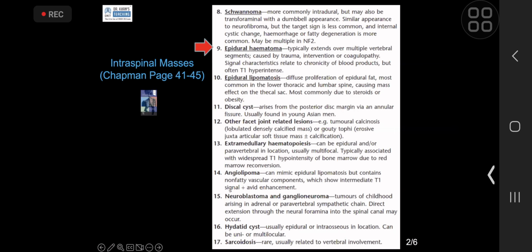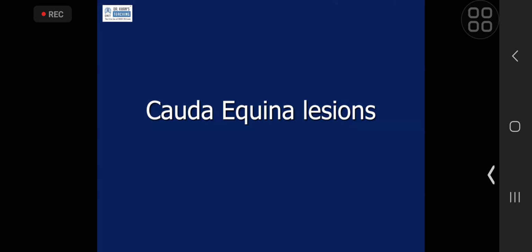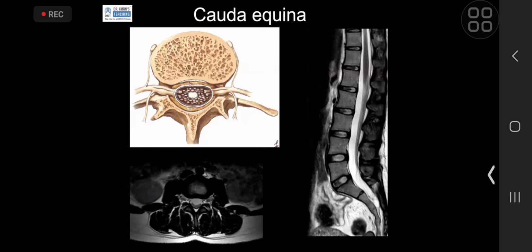Just a bit of anatomy of the cauda equina. Cauda equina is very important for your exam. And candidate one picked up very well, where immediately his eyes went into this, that something is abnormal. Because usually this is the conus and this is the cauda equina, and this is how it should look like. Our case was not like this.